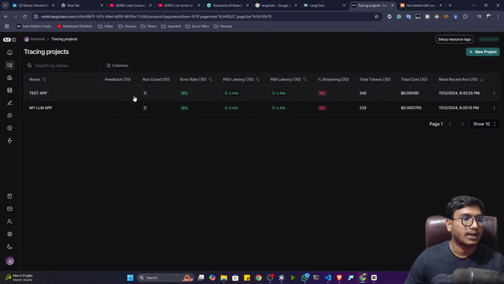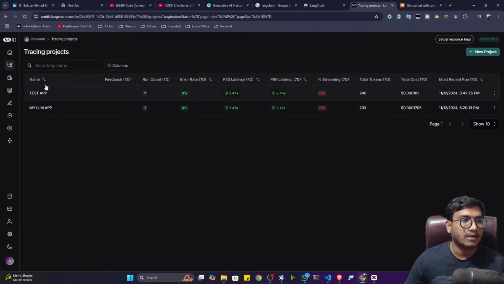You can also see some metrics like error rate, so are you getting any error or not? Then latency, like how much time it took to execute the application. Different logs you can see. Now total tokens and total cost. You can track and monitor your cost, like how much it is charging. Here we are using the OpenAI model, so based on the request I sent, what is the charge? See, it is charging $0.0000181, and this is the date.